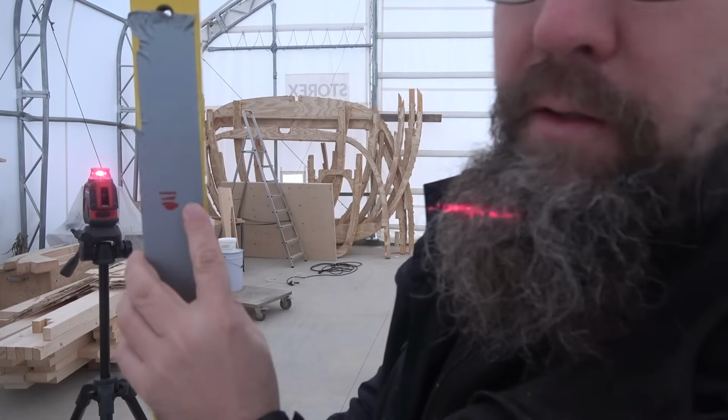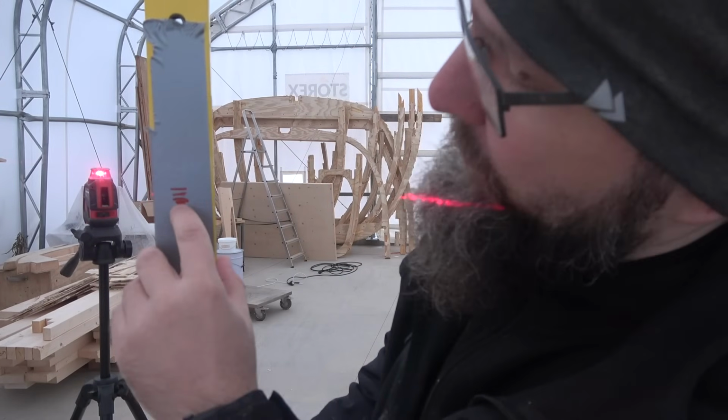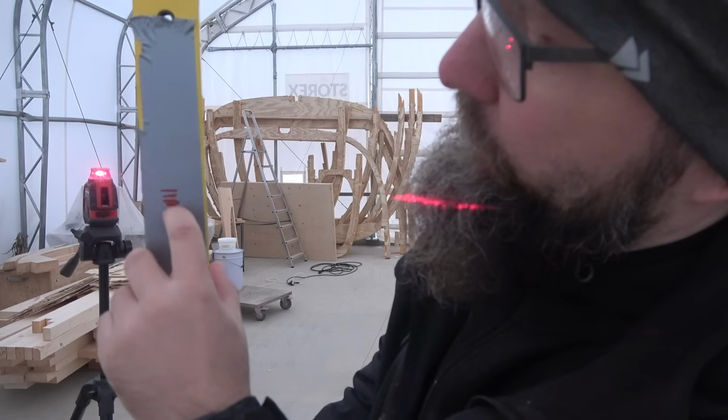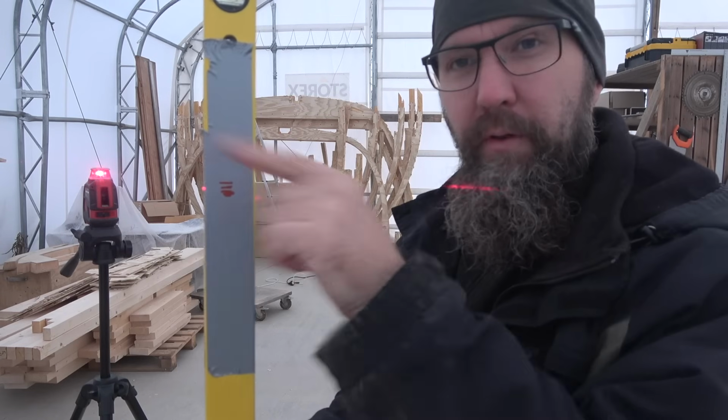So now you can see the differences. This is maybe 1 centimeter and 1.5 maybe. Now I'll do the rest of the area.